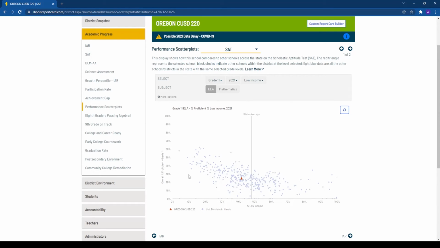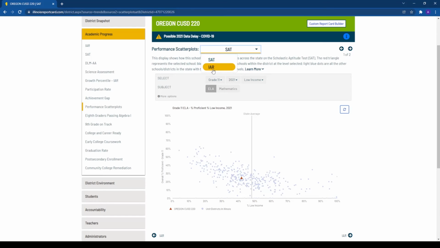So we can see here, this is low. These are districts with very low percentage of low income. So very high income districts, and this is their proficient rates. But the ones to kind of look at is like this. They're at a 62% low income. This is Clay City, but yet they're still getting a 50% proficiency rate on the SAT. This is a great thing to see within a district. Now, on the other hand, you don't want to be this district because this is showing you that you only have a 17% low income, but you're only getting 20% of your students proficient on the SAT. So again, this is a good metric to look at.